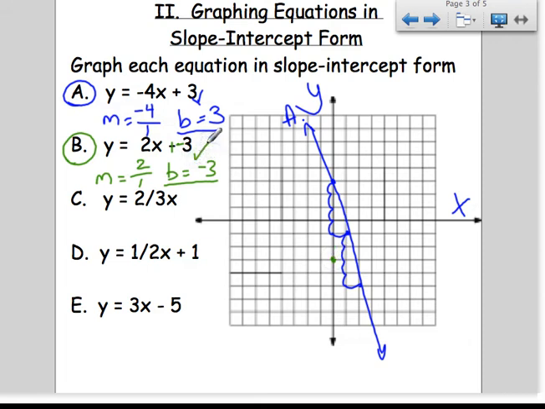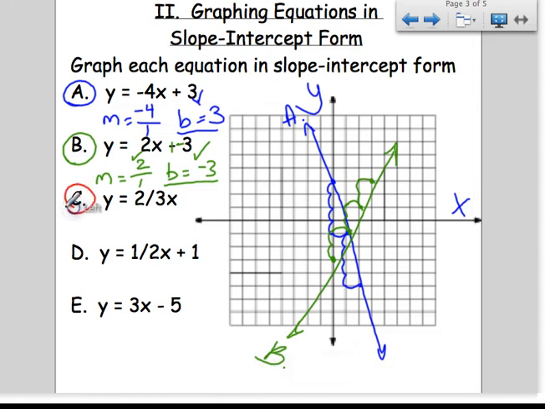And now I need to build a line with a slope of 2 over 1, which means starting here, I have a rise of 2, 1, 2, and a run of 1. There's my first point. I could do it again, a rise of 2, and then a run of 1. There's my second point, a rise of 2, a run of 1. There's my third point. And if I connect those, that is line B.